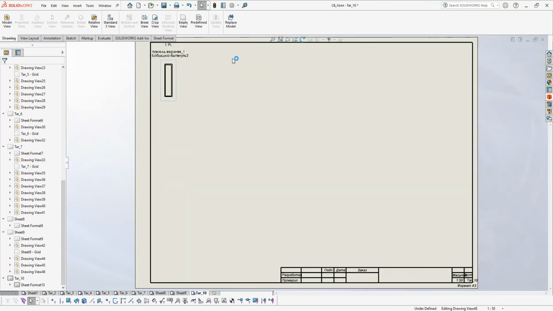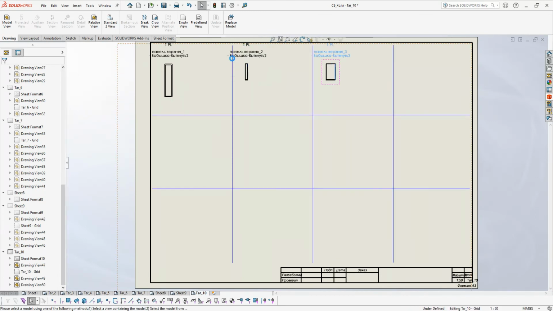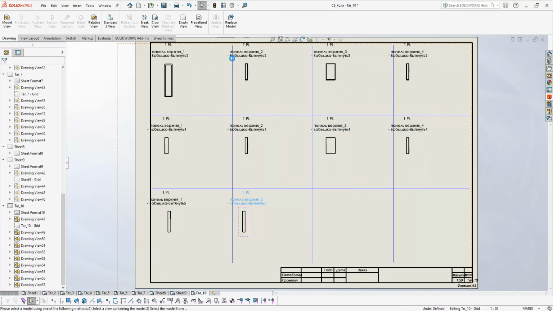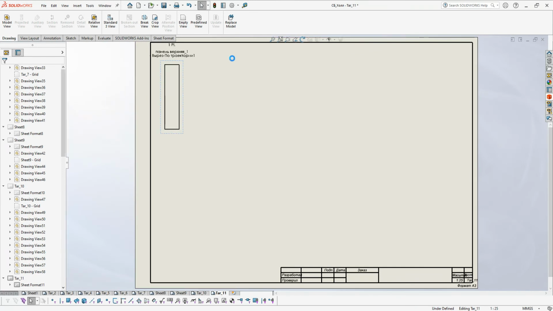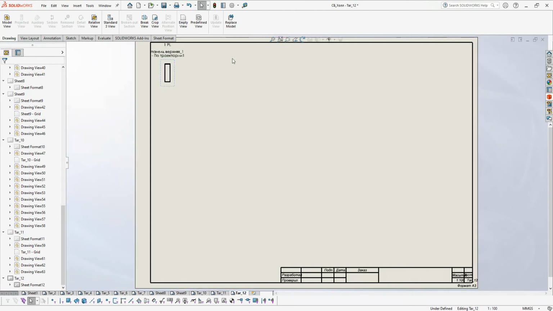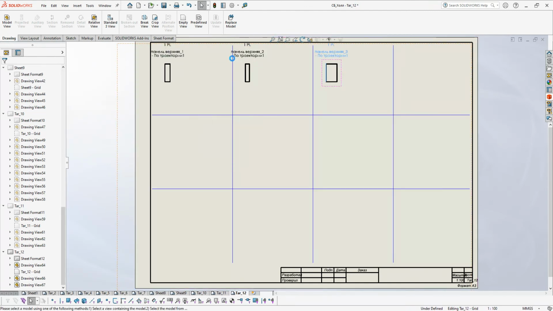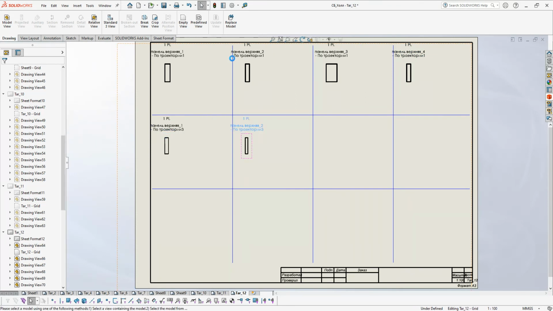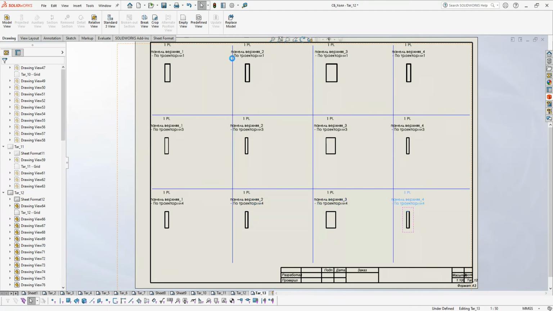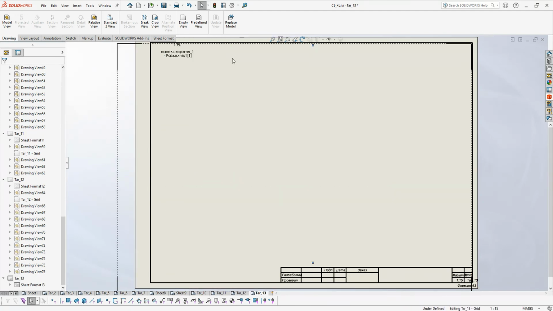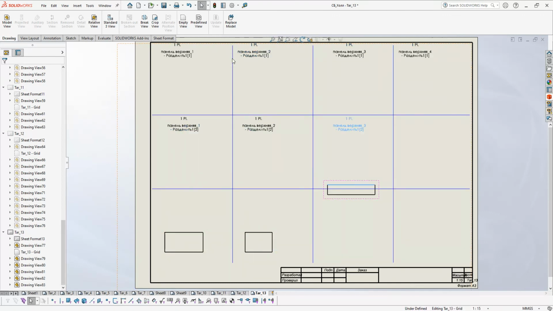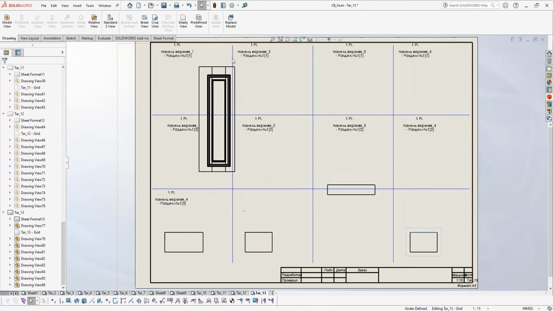As you see, the command creates new sheets, creates new views for bodies of my part, and notes for the views. Every note has the name of the part and the name of the body, and quantity, as I checked in settings before running this command.